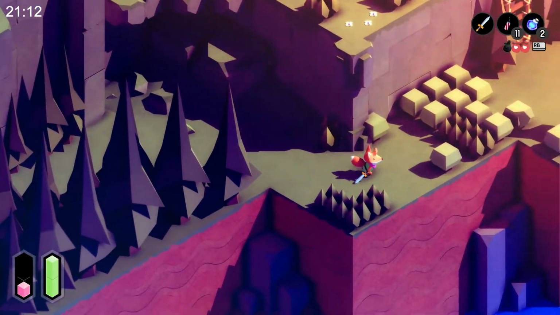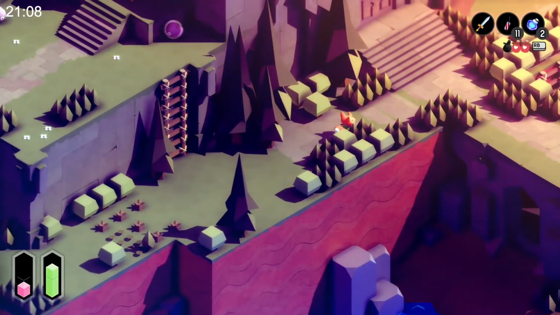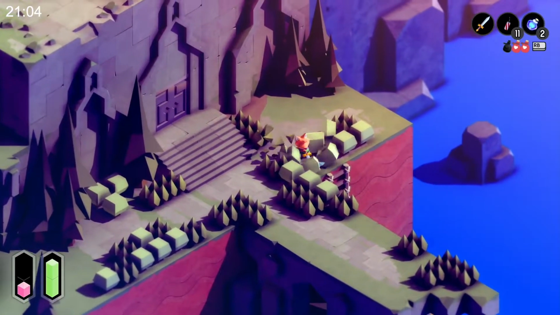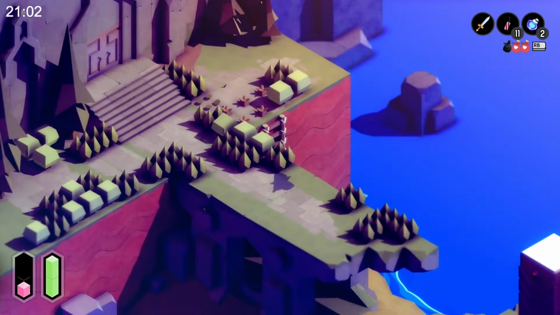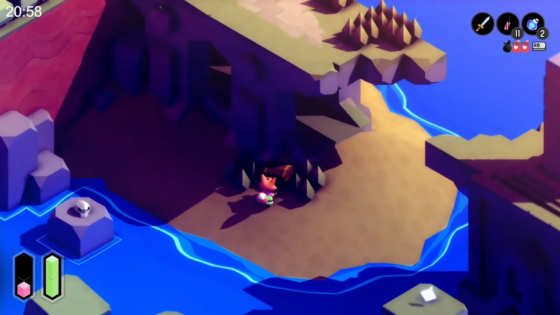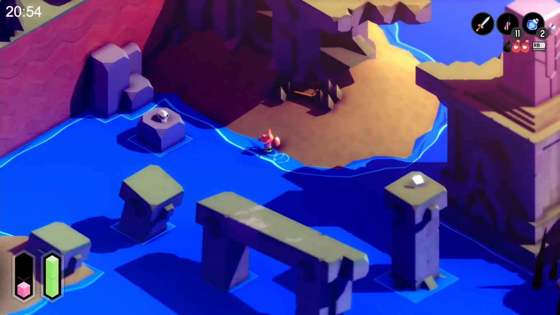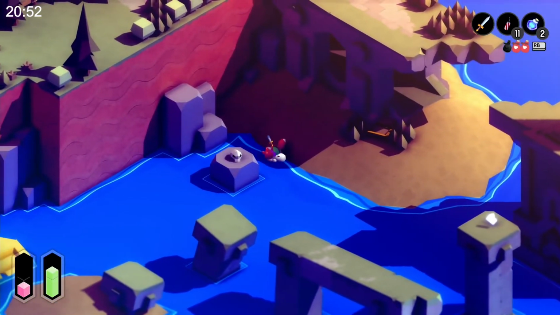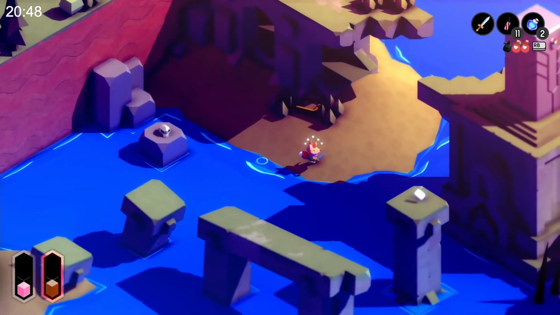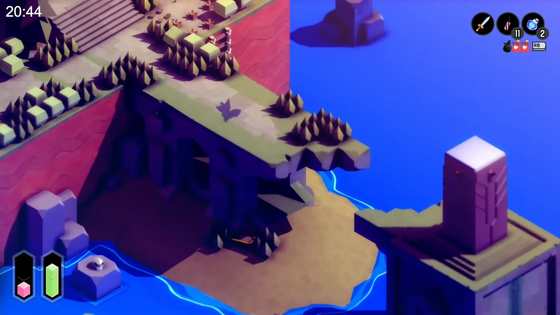Ah, but we can go this way. This is new, pretty sure. Feels pretty new, especially as it gets us down to the bottom. Yeah. Nice. Now, can we go swimming? We cannot go swimming. What is this? Apparently nothing. So at some point we're gonna get some hop, skipping and jumping powers. Looks like it.